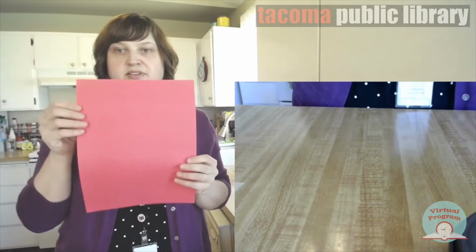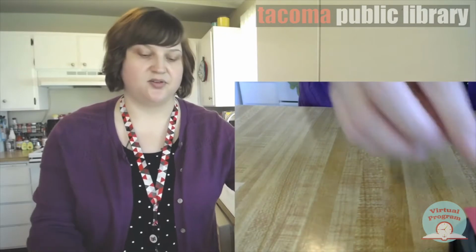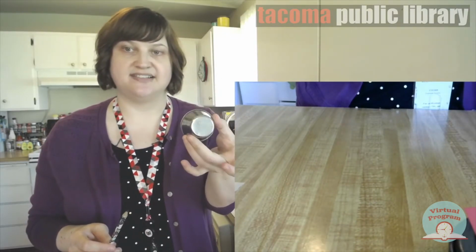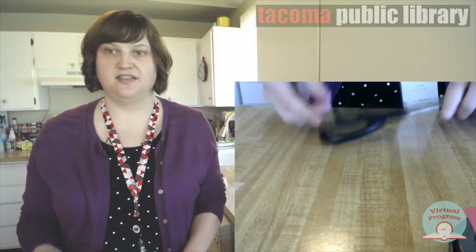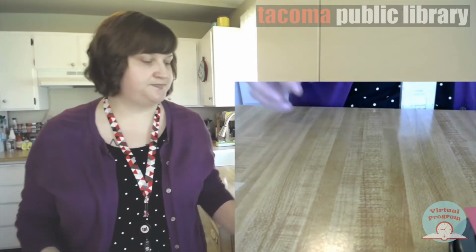Next, you're going to need construction paper. So I actually just used one sheet. I have a pencil that I use for tracing a circle shape when you cut out your circles, and this is what I used to trace that color shape. I have some scissors for cutting out the circle shapes that go on the bottom of the muffin tin. If you want your child to cut out the pieces, just make sure you use kid-friendly scissors and they can do that as well. I have a Sharpie for writing numbers on the circles. Really any kind of marker would work, even a pencil if it was pretty visible. Optional to have some tape if you want to tape the bottom of your shapes into the muffin pan, but you don't necessarily have to.